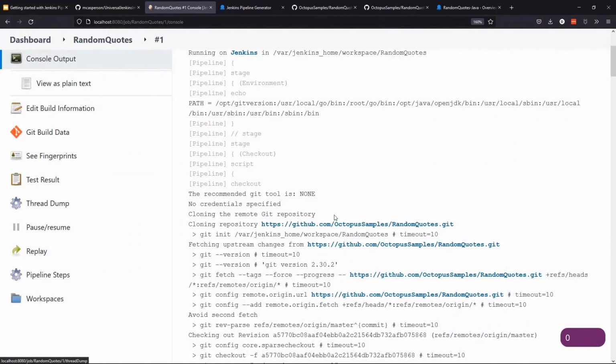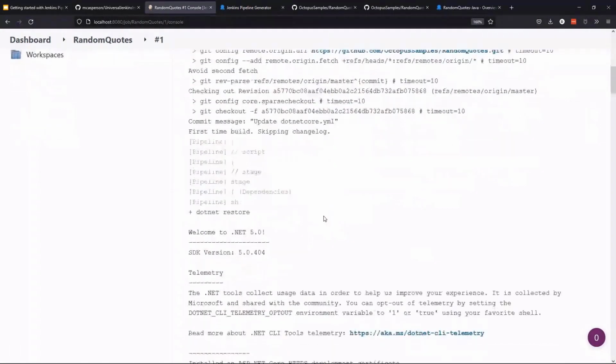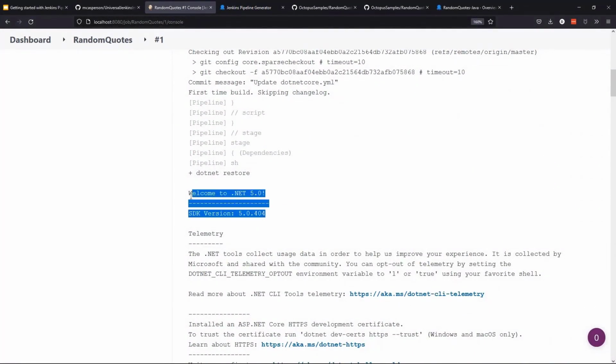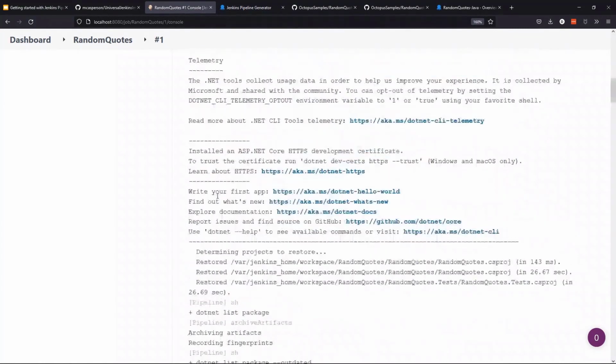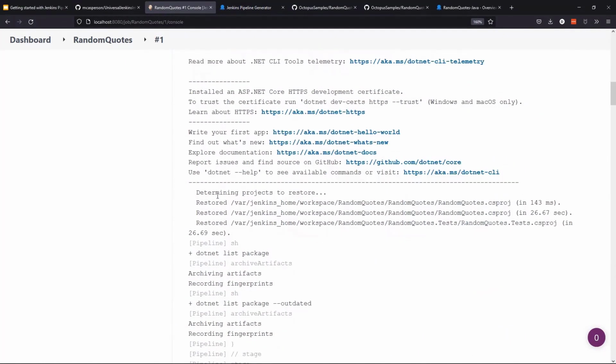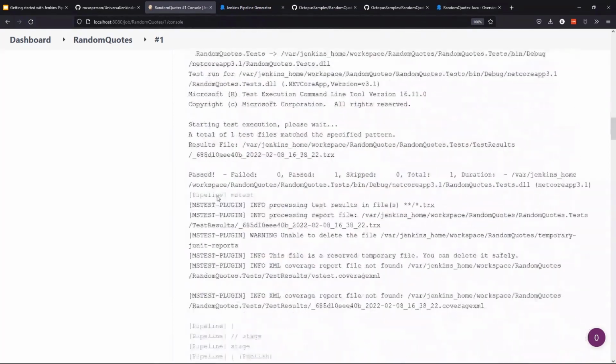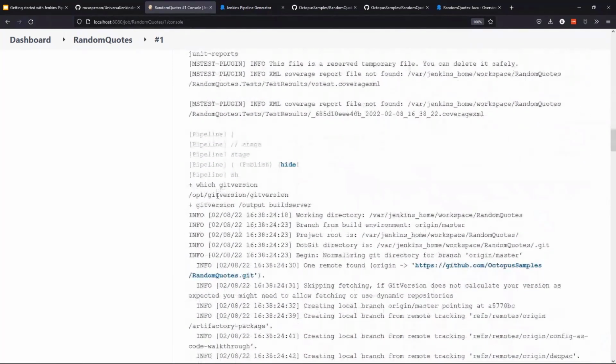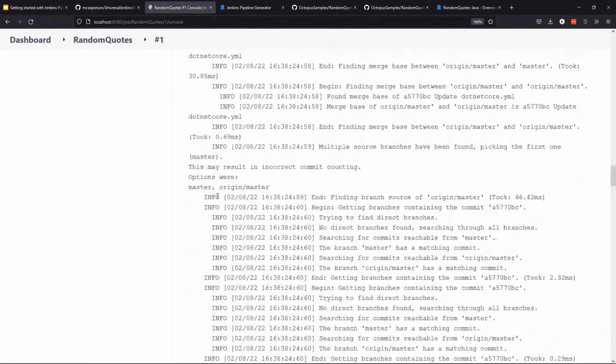So here we go. Again, cloning the repository. There we go, welcome to .NET 5. Obviously, with this, the SDK is already installed, and then we go through. We're doing our build, our test. In this instance, we're actually going to create a brand new NuGet package and then pass it into an Azure web app. Previously, I actually deployed to a virtual machine running Java, and that was just a jar app. This one is an Azure web app using platform as a service as well.